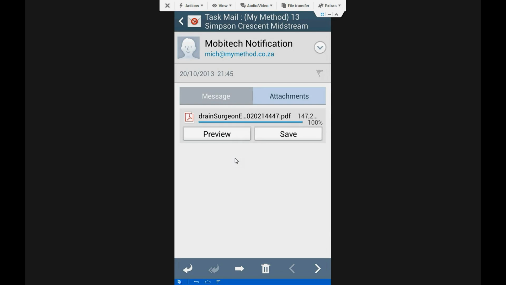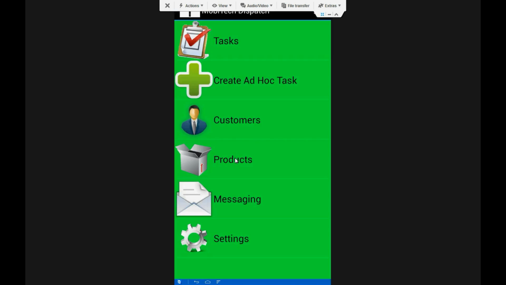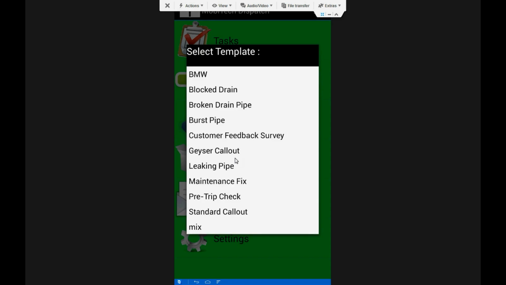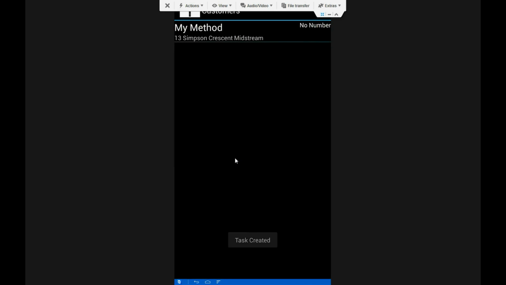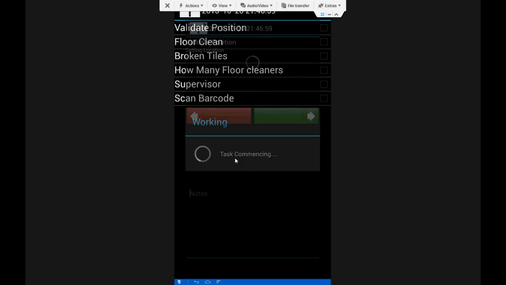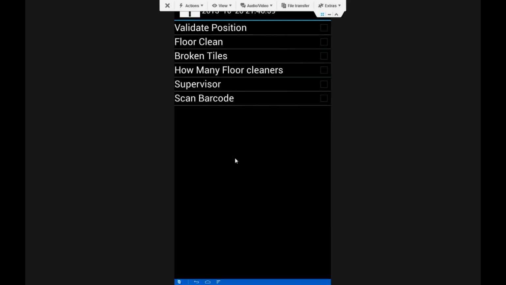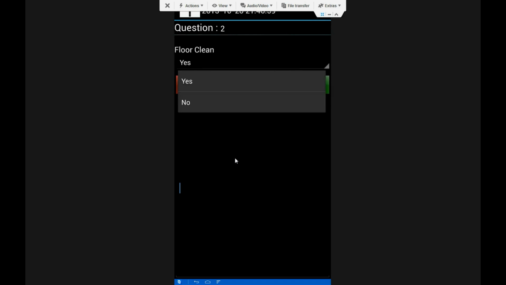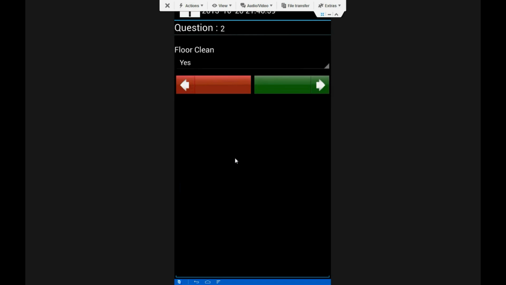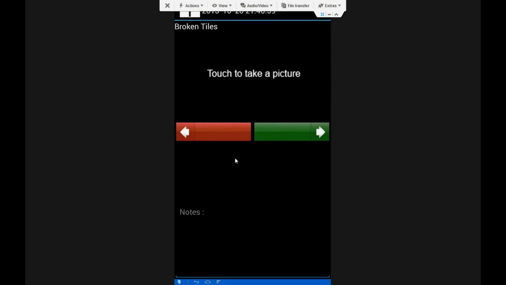So what we can do now is I can maybe just show you a couple of other templates that we have over here. This is a completely different template. You can see what we're doing here is we're validating position, and I can look at a floor, clean floor for instance, a yes/no type situation like that. I can add that. We can look at broken tiles, take a picture of that.